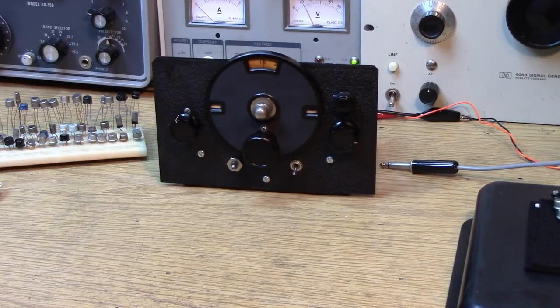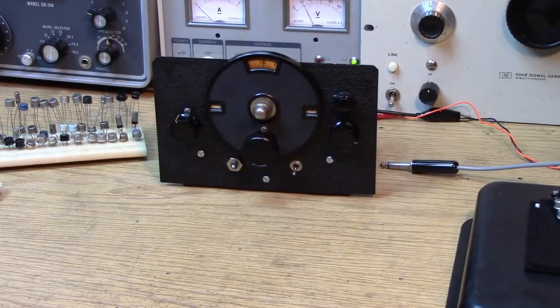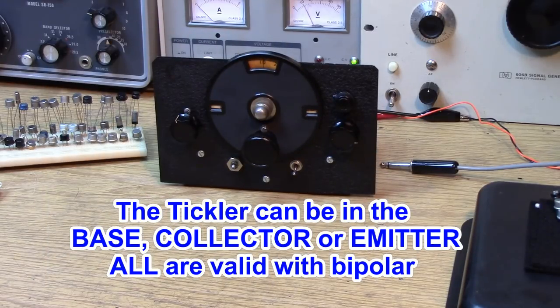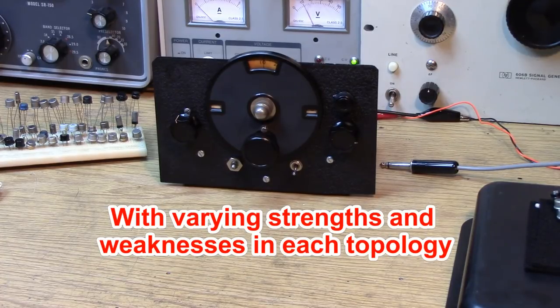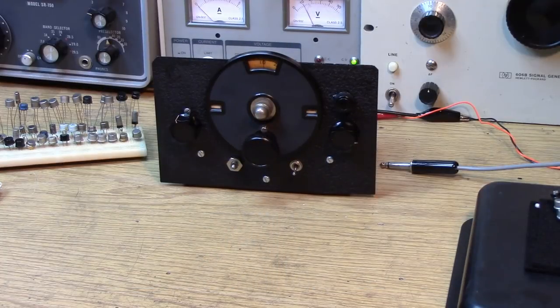Here is the same receiver that we worked on in the last video. It's a three transistor bipolar receiver, regenerative stage with two stages of audio amplification. I just was not pleased with the performance of the bipolar and I've been working a little bit over the past couple months to try to improve the performance, to investigate some other circuit topologies. I actually tried one circuit that came from an old Raytheon note where they put the feedback or the tickler coil in the base and actually tuned the collector circuit. It was interesting, it was a good detector and the feedback worked but very tricky to adjust, so I abandoned that and went to the more conventional tuned base with the feedback in the collector like we normally see with these early regens.